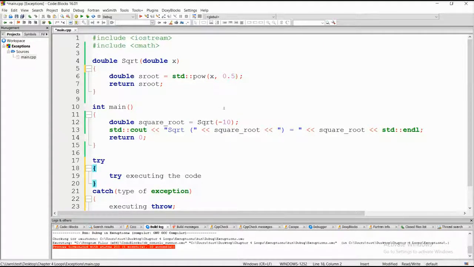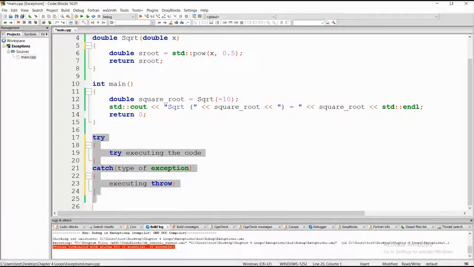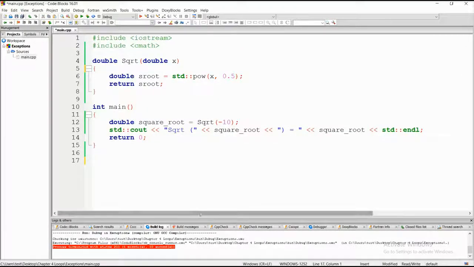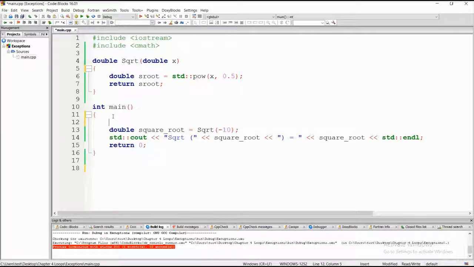We're not going to need the pseudocode down below, so we're going to delete that as well. Now we're going to write a bit longer code to see how we can construct the try catch block, place code in it and see how it behaves.